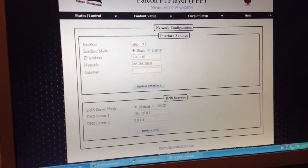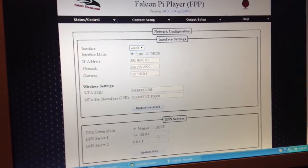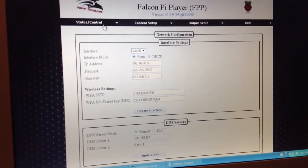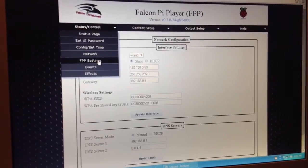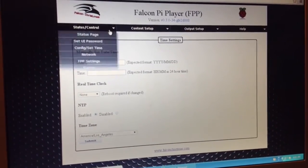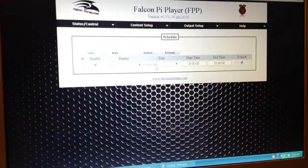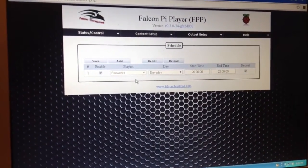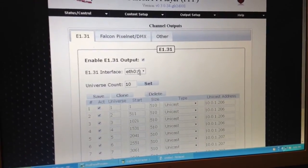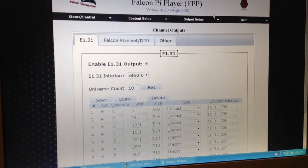As far as the network is concerned, this is the Ethernet side as well as the wireless LAN side, so I can make sure the timing is going to be set up. I did not get the extra timing source for this, so I have the wireless set up so it actually calls out to the Wi-Fi to get the timing done. You basically set the time zone and it figures out what time it is, and that can be viewed on the status page. You can also do the scheduler — go ahead and tell it when to start the actual show and which playlist to start. These are the output channel settings and the Ethernet interface I'm sending out to.